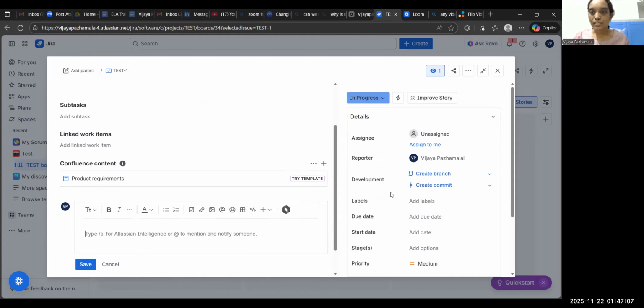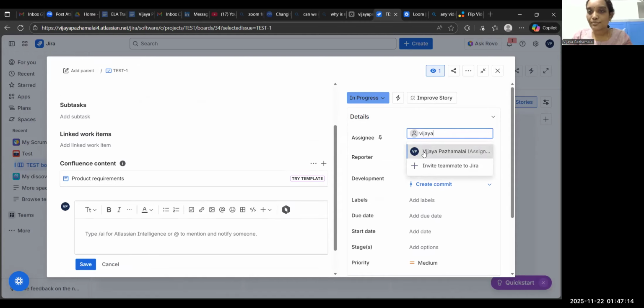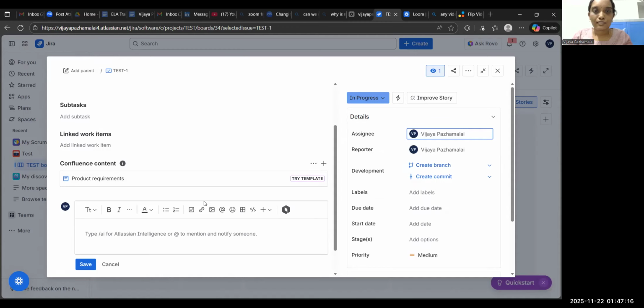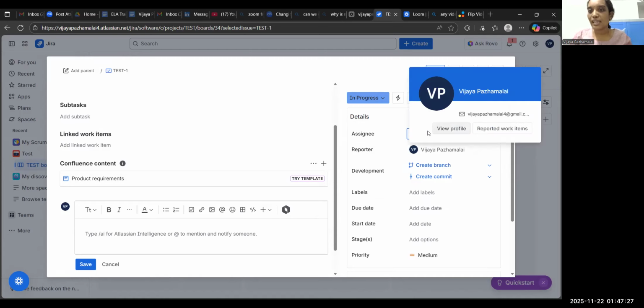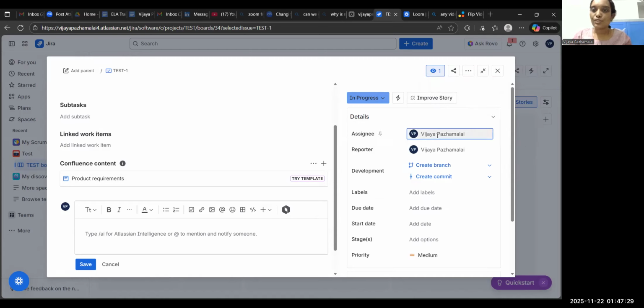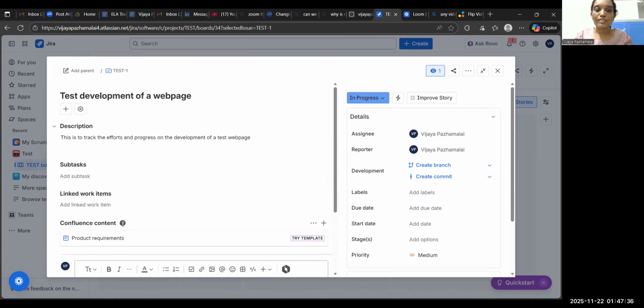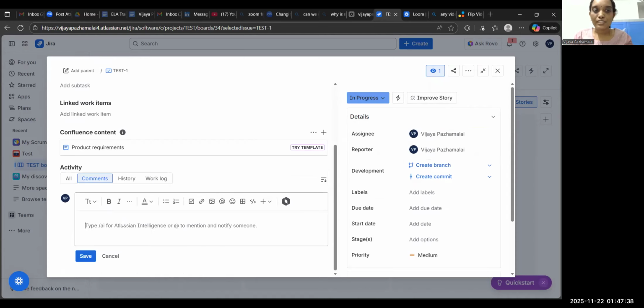Whoever is working on this will be owning the story. For example, if I am working on the story, this will be assigned to me. Whoever has created this usually will be in the reporter field. Whoever reported this story will be displayed here. In this case, I have created it and I am working on it, so both are the same. As we progress through this work, we can add comments, like whatever work we have done for a specific day.